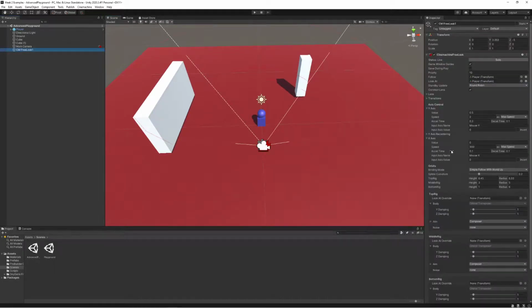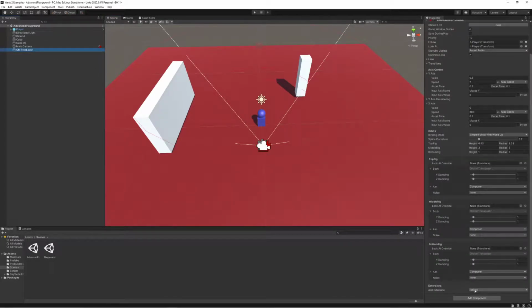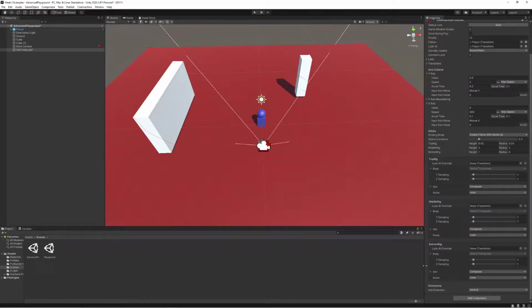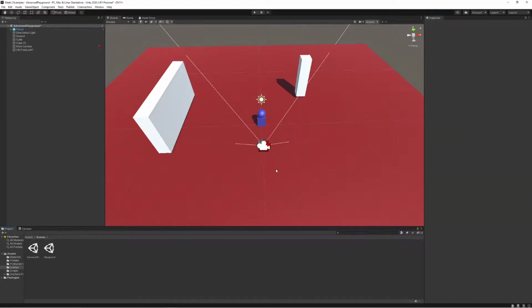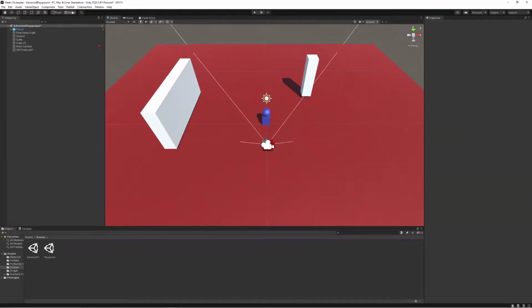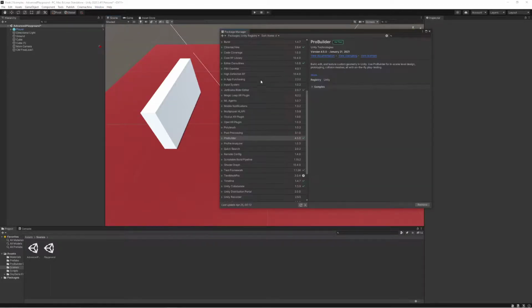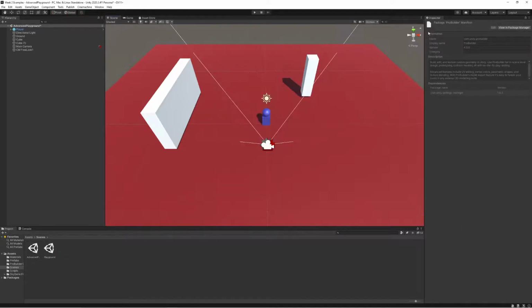For this one, something I've done with the camera is I've removed these extensions. So you might have this collider extension added here. I've right-clicked and removed mine because it makes it behave a little bit better for a couple of the features I'm adding in this tutorial. And we're going to be focusing on a tool that we've installed called ProBuilder. If you don't remember how you got this, or if you haven't got it yet, head to your package manager under the Unity registry and find ProBuilder and make sure it's downloaded and installed. And now let's learn what this is going to do for us.